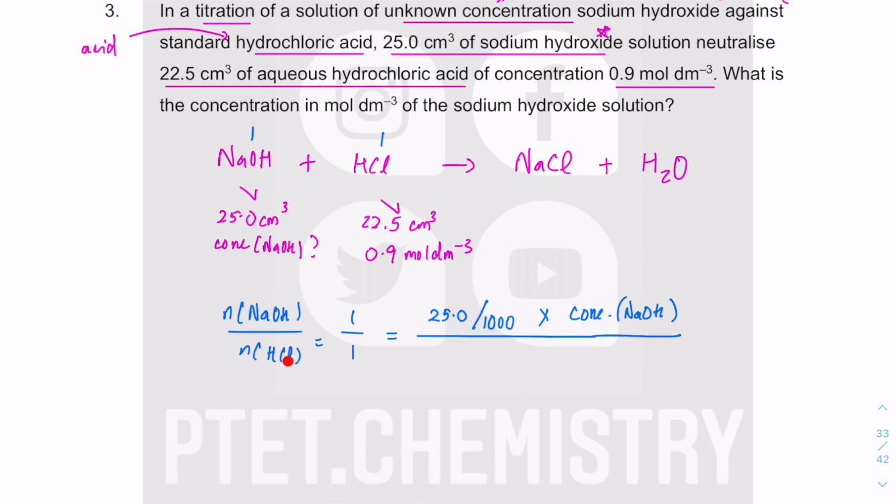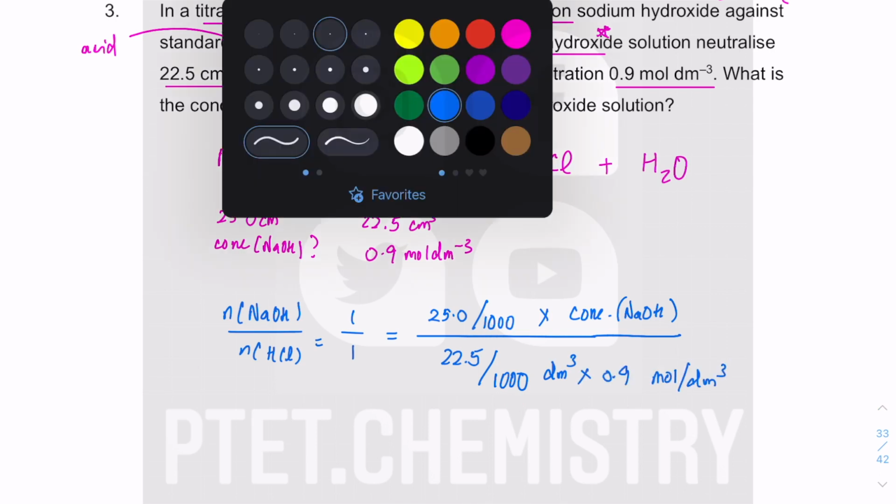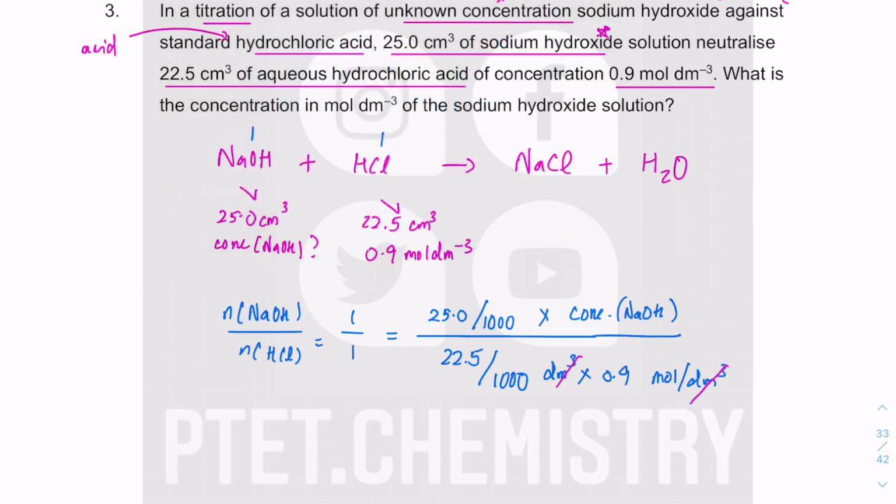At the bottom there, based on what I've labeled here, I've decided to use the mole of HCl. Per my label, 1 HCl. At the bottom there is the actual mole of HCl. Given the volume of solution and the concentration of solution, these are not gases, so do not go and use molar volume of gas. This is the volume of the solution converted to dm cube, multiplied by 0.9 mole per dm cube, so the dm cube will cancel out. That will give you the mole of the HCl that actually reacted.